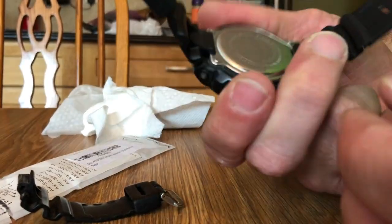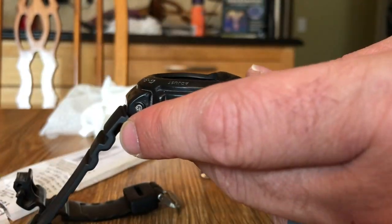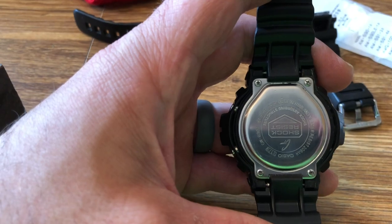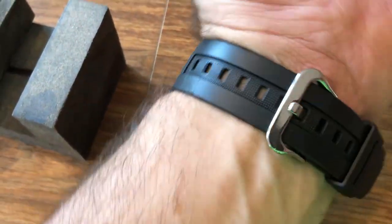And as you can see, after a little bit of working back and forth, the watch is put back together. The bands won't slide out, and you can see it's tightly secured in there. And you can go ahead and put it back on and get back to what you're doing.